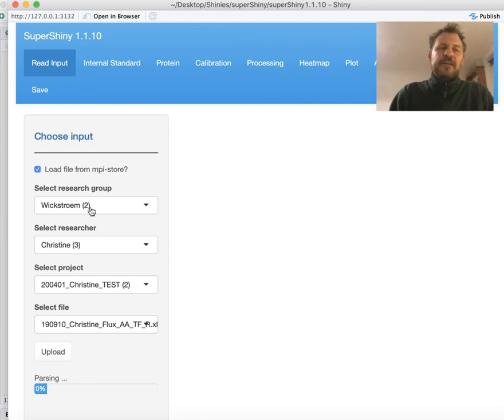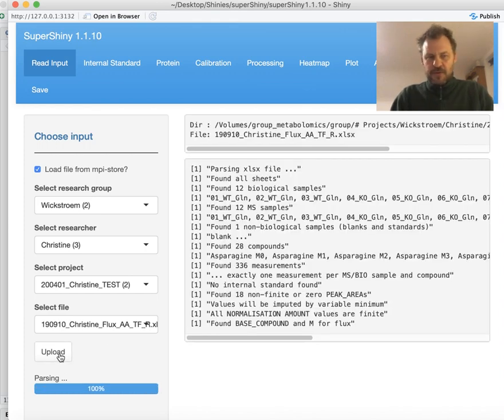So in principle in here it says how many researchers there are, how many projects there are, in which project, how many Excel files there are. And they've got to be in the right directory structure, which I will explain at some point in more detail. Then you press upload, and then it will upload from the server, which can be slow on my VPN, but I've done it in a way that it's done chunk-wise.